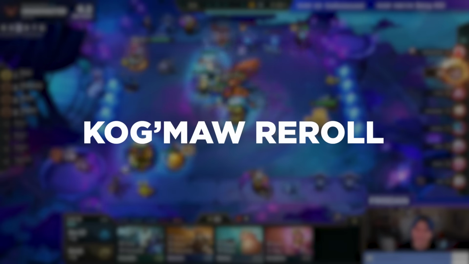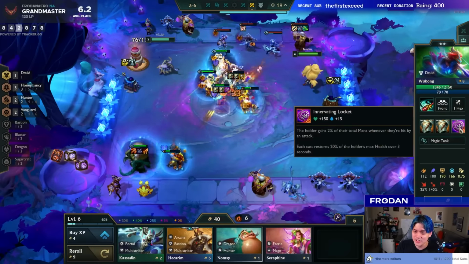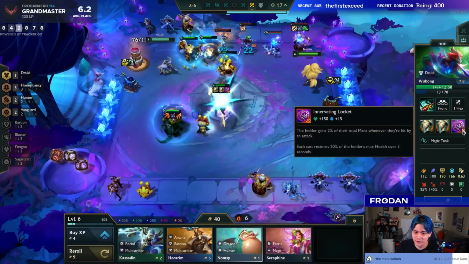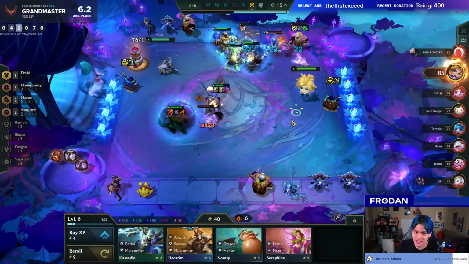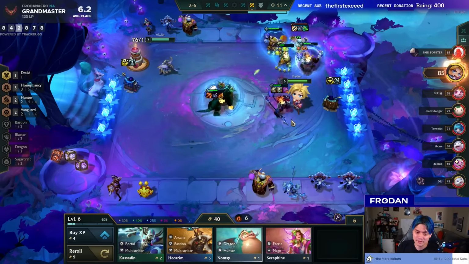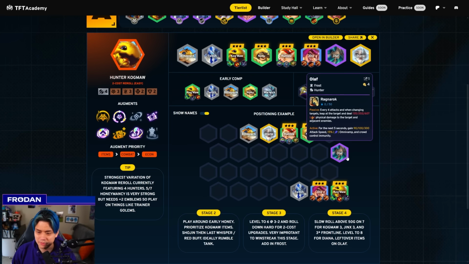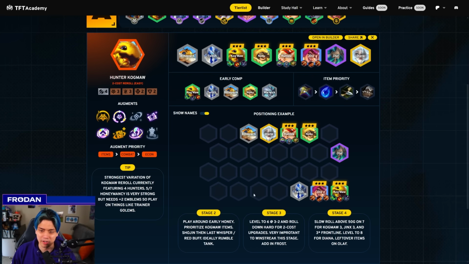Kog'Maw is still very good in the stats. And now Kog'Maw has changed a little bit where you're not actually playing around Tristana anymore because you don't get that free fairy item. Instead, you play around 4 hunters, which also got buffed, and you want to duo around Jinx. However, the composition does run into a little bit of awkward issues where you kind of actually want to roll at 7 because you want to get everything online at 7.